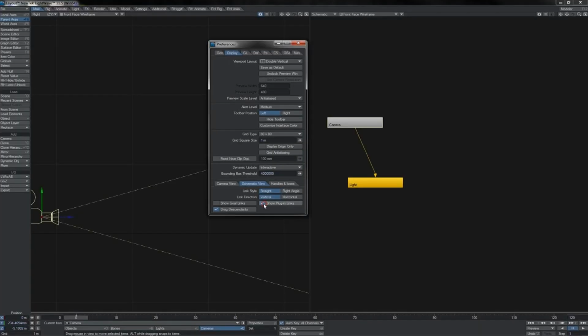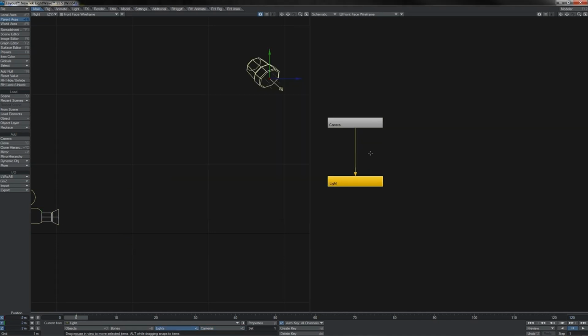I usually find it best to keep these guys turned off most of the time in rigging, as you'll have a lot of plugin links or goal item links and so on scattered throughout your rig, and the schematic just becomes a mess of lines. It's very hard to see what's going on. So that's nice, and the quick control parenting gives you a quick and easy way to just parent things together quickly without having to scroll through lists of items or drag stuff around in the scene editor.